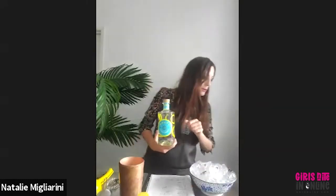So let's get started. The first cocktail is one of my favorite cocktails to make, and it is in the sour family. We are going to be making the bee's knees, and the base spirit is going to be gin. It's 3 ingredients: gin, lemon juice, and let me grab my honey syrup.